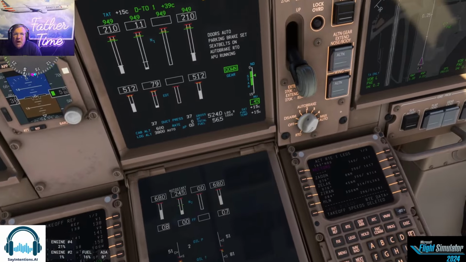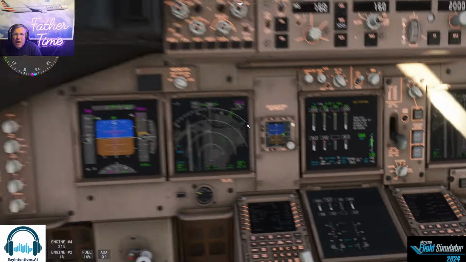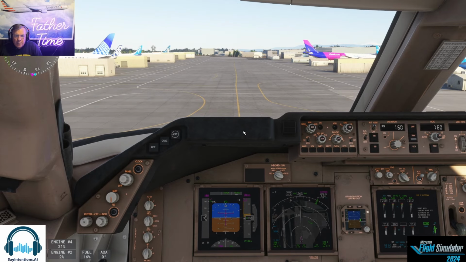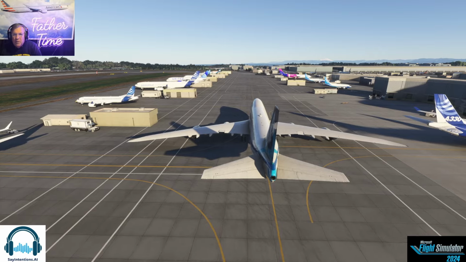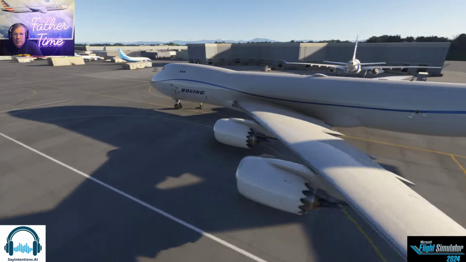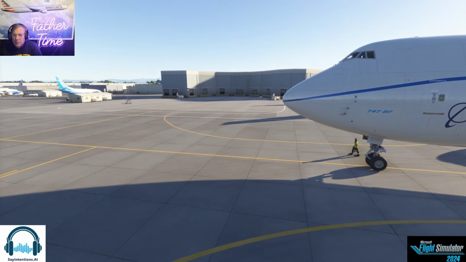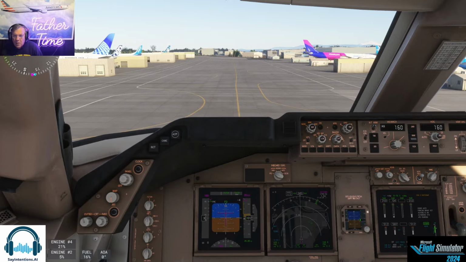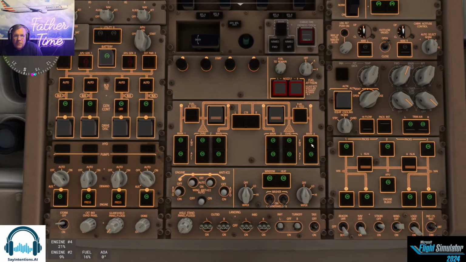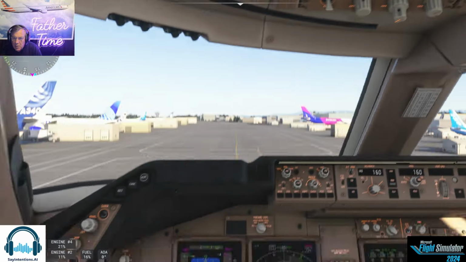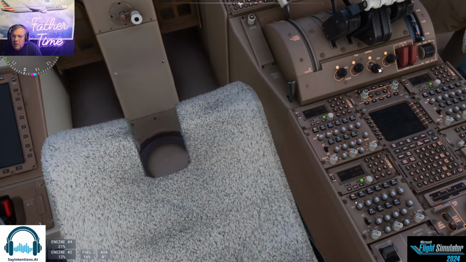All right, 4.5. 4.5 is set. I noticed that on this GSX, guys, it's hard to see the marshal as they go. There he goes. Let's see if we're able to see him from inside. All right, start valve is closed. It's coming up to normal here. We'll go to the overhead. Start number 3. Start number 3.